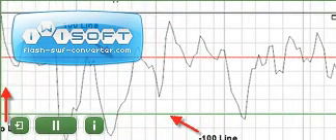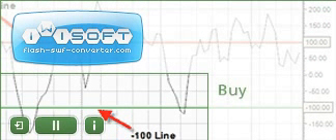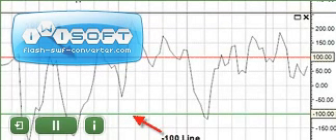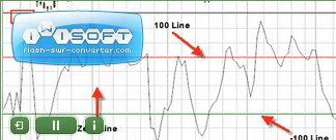You can see, looking at charts containing the Commodity Channel Index, or CCI, the Moving Average Convergence Divergence, or MACD, the Slow Stochastic, or the Relative Strength Index, or RSI, that the oscillating indicators move up and down and up and down. Typically, you want to buy as these oscillating indicators turn around and start moving up off of their lows, and you want to sell as these oscillating indicators turn around and start moving down off of their highs. Of course, it will take some practice to learn how to identify these highs and lows, and they don't work every time, but you can put the odds in your favor as you trade using these oscillating indicators.